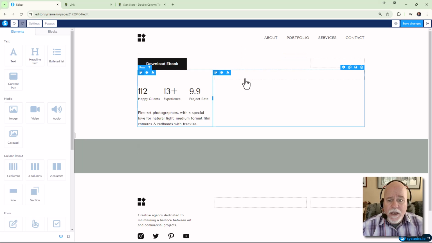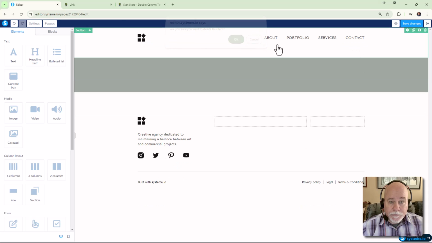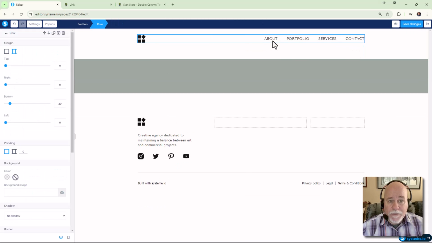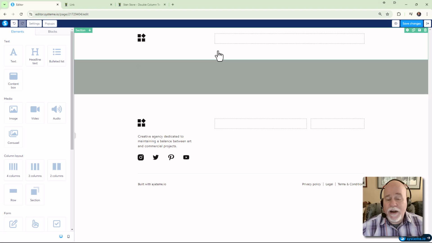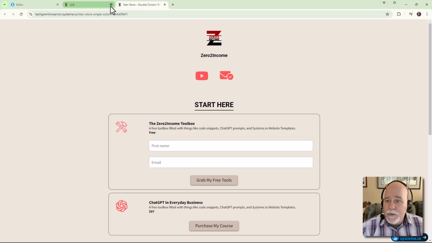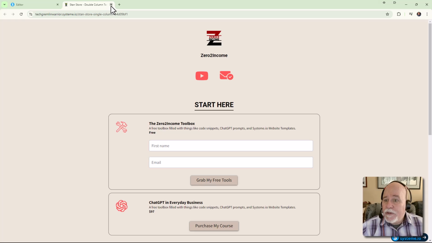Let's see what happens if I can get to the row, delete that row, and I'm going to delete this whole thing as well. I'm going to delete this menu. Come on. There we go. Right there. Don't need the menu. So we're getting close to where we'd want to be to start working with stuff. Our whole goal here is to do something like this. It says double column. I thought I'd changed that a couple times, but I didn't. This is the single column, not the double. But we're going to make it like this.